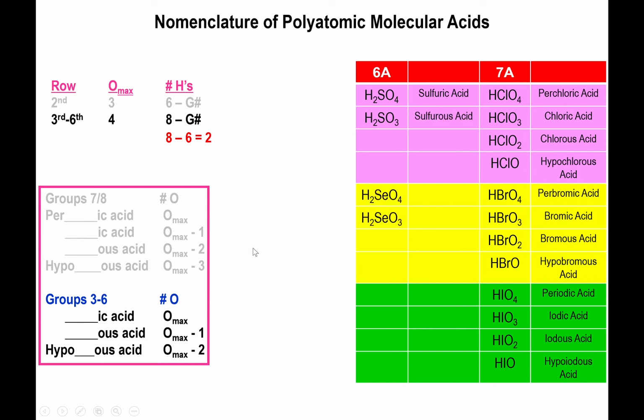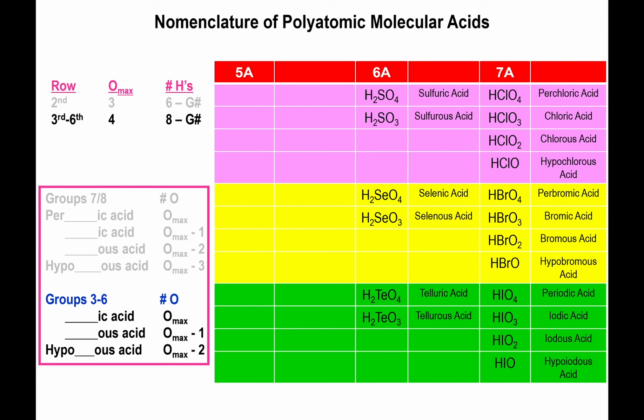Alright, now we're going to follow the same approach for the heavier congeners of sulfur. Underneath sulfur we have selenium, maximum number 4, next number 3, so the first name will be selenic acid, followed by selenous acid, so the same logic. And if you want to include tellurium in the sequence, the same story will ensue. You will still have 2 hydrogens for this molecule because we're still in group 6. We start with 4 oxygens, go down to 3 oxygens, so the first one will be called telluric acid, and the next one will be tellurous acid, and we're basically using the table right here.